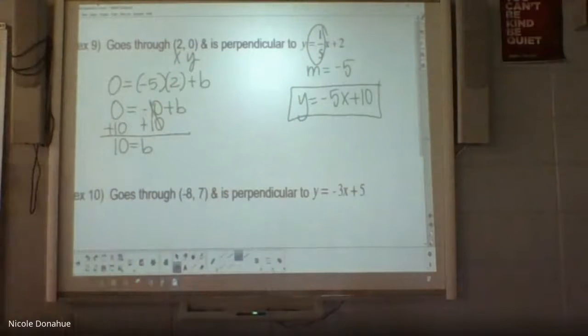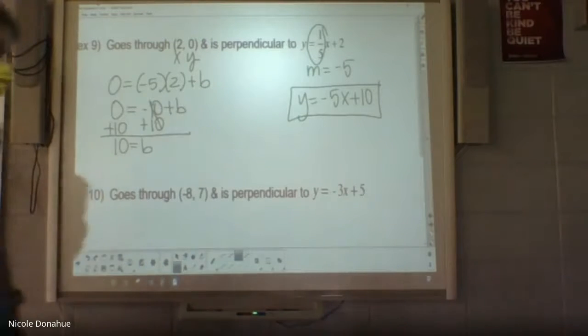Now, we're in Algebra 2, so not all the numbers will work out to be super nice anymore. From time to time, like in number 10, our numbers actually don't work out to be very nice numbers. So we'll talk about those quickly. I just want to show you that last example, and then you will have the rest of the time to work on homework. So it's still going to be a good chunk of time.